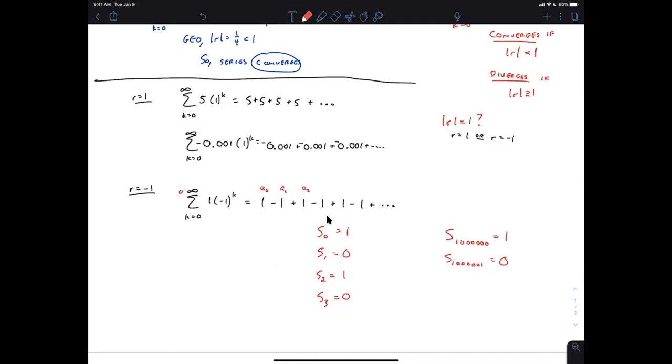Does that make sense to everybody? Yes, clear. Somebody asked that yesterday, and we were going to talk about this today anyway, but it's definitely worth looking at why it diverges when the absolute value of r is 1. That would be where r is 1 or r is -1. Everybody clear? And so the only reason you can't say it converges to either one is because you can't say if infinity is even or odd.